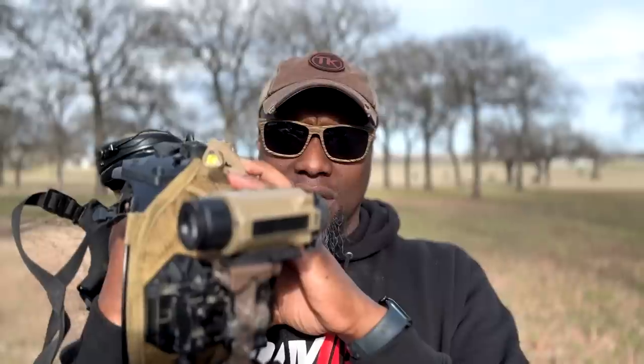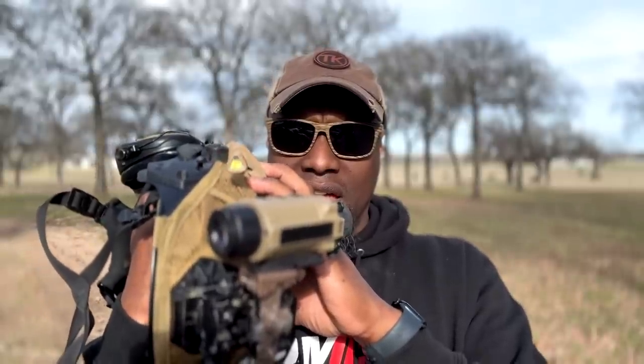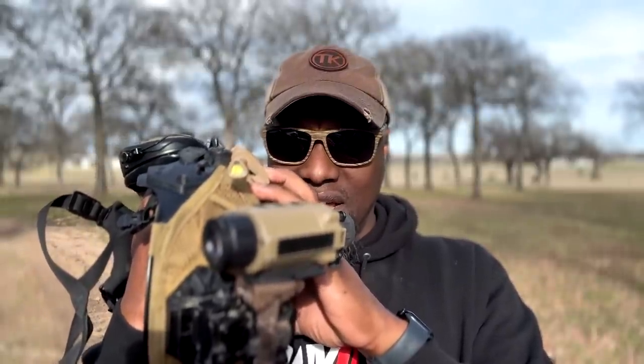This is the Team Wendy X-Fail tactical bump LTP. I have a carbon version as well — I have four of these, and the other one has the straps cut off. I left this one alone because it's fairly new. This one is in black. We have an Agilite lid cover, a Princeton light on the side that comes in two colors — red and white. I don't need something stupid bright; I just need it good enough to check locks or work on equipment in the field. The battery life lasts a really long time and it just takes one small CR123.